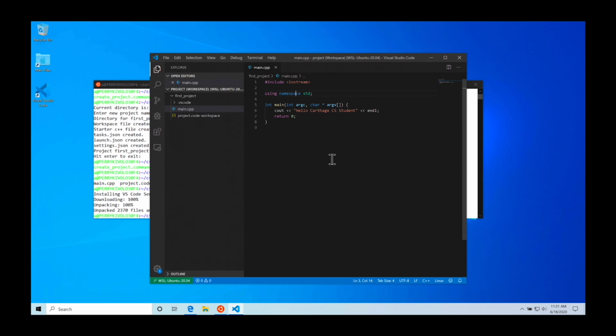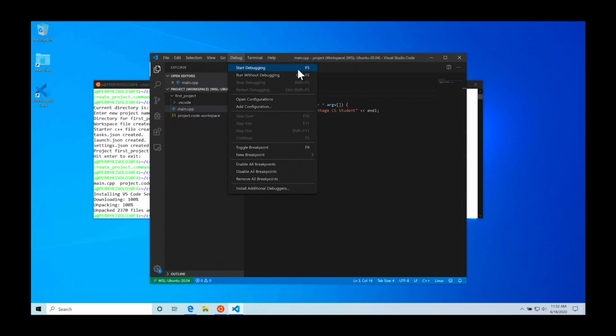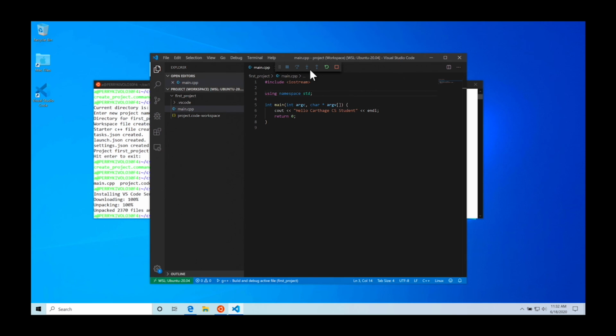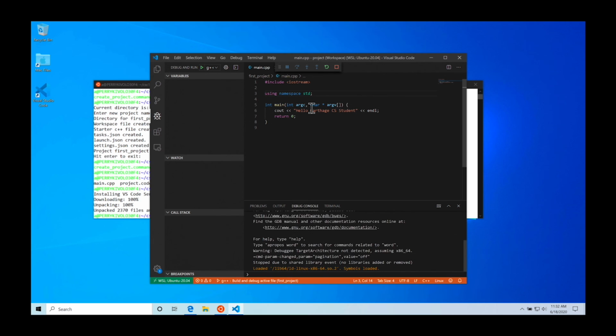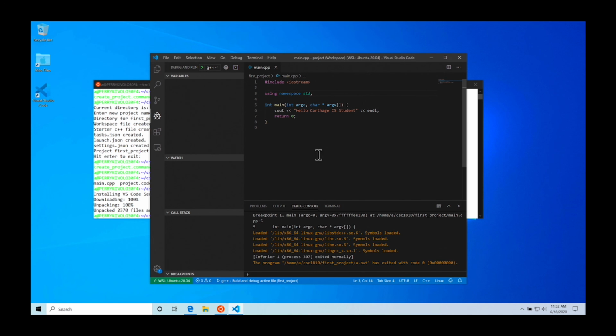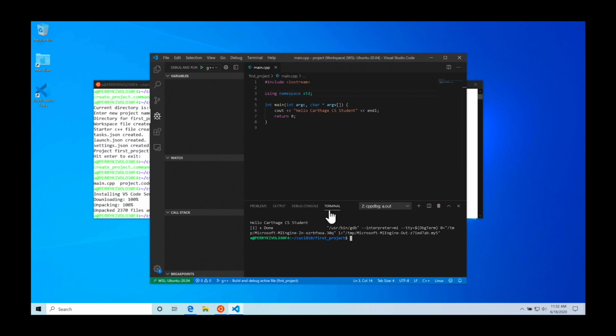Okay, now that squiggly line disappeared on its own, and there are no squiggly lines visible, so things must be good. Now I want you to see the F5 here, function key 5. That is going to start debugging. That's one way to start debugging. And what you're going to see here is actually the program ran and finished, but it's showing you a tab that really isn't helpful. Instead, click over to Terminal, and there is the output of the program. Hello, Carthage CS student, and look there in the source code. Hello, Carthage CS student.